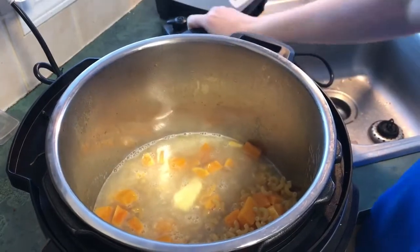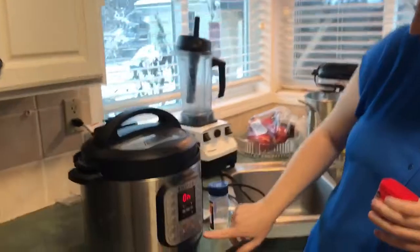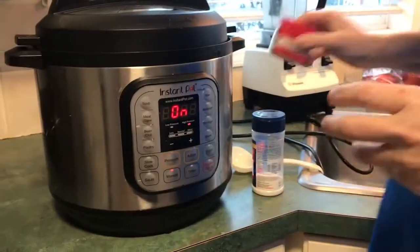So I'm going to pop the lid back on, and then actually before we go away, I'm just going to make sure this is back on pressure and it's good to go. It's still set from before. I'm going to just pop back over here and we're just going to do a little bit of prep.